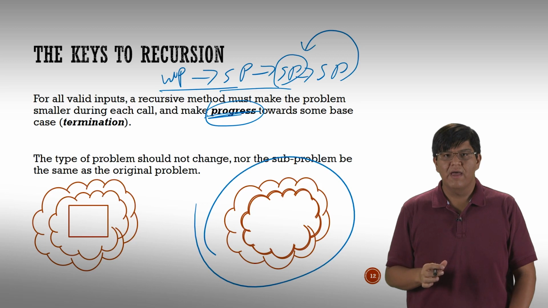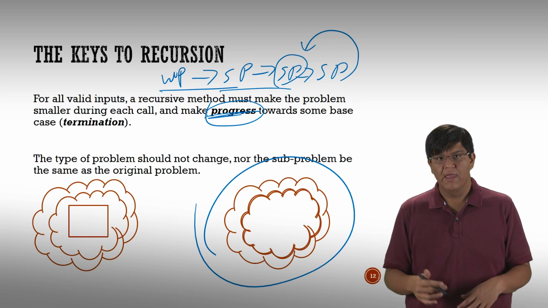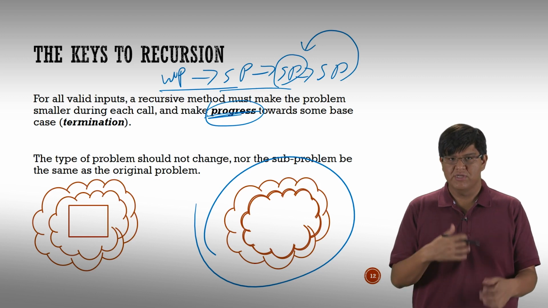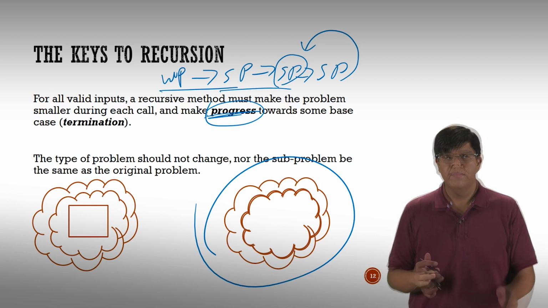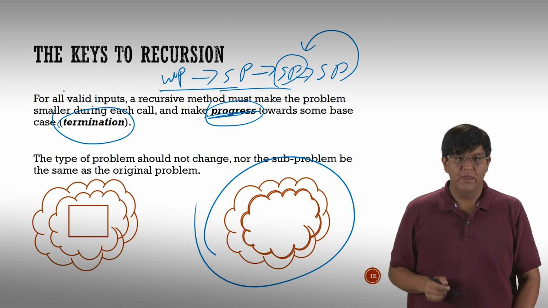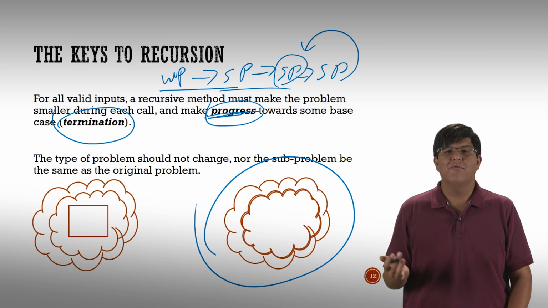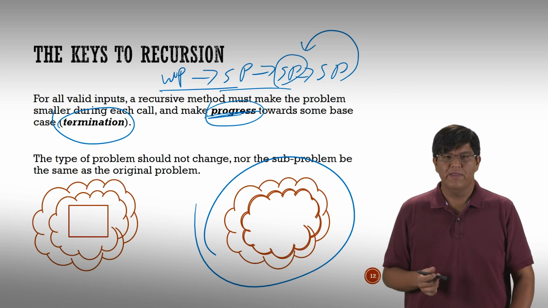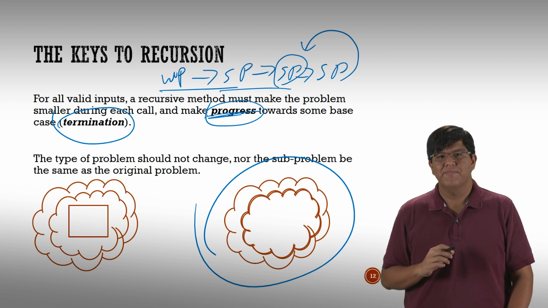If I don't make progress, I'm not going to actually get to the base case. I'm going to get stuck somewhere along the line. I'm not going to terminate. I'll just continue trying to do work, but spinning my wheels. Nothing's really happening. The goal, of course, is to guarantee termination. We need to make sure we get to the end. If we don't terminate, then we never return a result and nobody gets back the answer to their problem. I've effectively done no work. I have infinite recursion. Probably something in my programming language will complain that there's a stack overflow, too many function calls. It's not going to work.